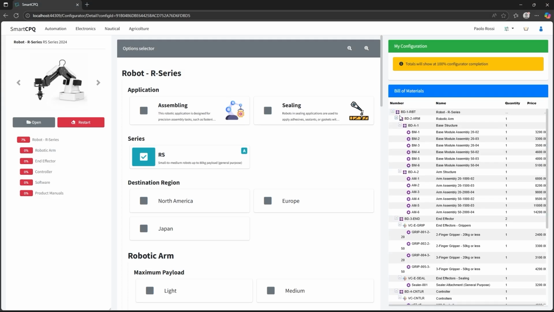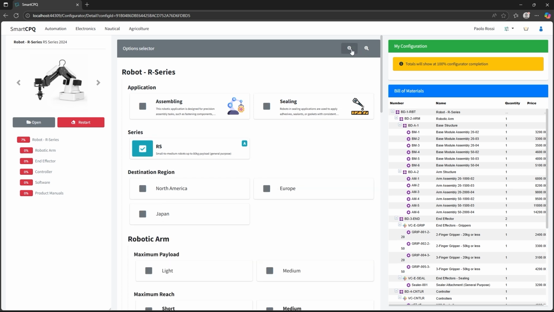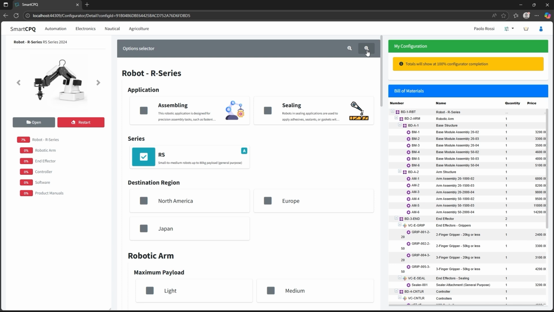The configurator provides an intuitive, streamlined interface for product customization. On the left, configurable sections are organized by category, aligned with the VM variability structure. Each section displays a progress percentage for selected options, clearly indicating configuration status. The central panel features an interactive, zoomable option selector, allowing users to easily explore and choose from all available options for each variability section. On the right, a dynamic column presents the bill of materials and a configuration summary, updating in real time as selections are made.